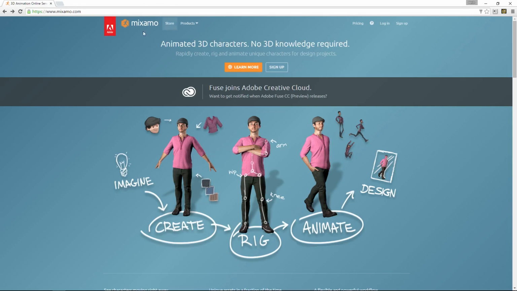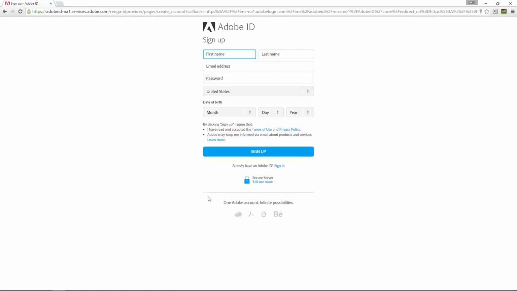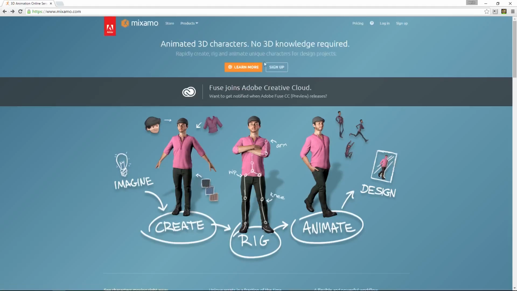So if you don't have one already, you can go to the www.mixamo.com website, which will bring you to this page. And you can click Sign Up. And you can make an ID here. And then once you have one created, go back to the Mixamo website and you can sign in. So I'm not going to cover all that right now. I'm certain everyone has signed up for websites before, so I won't walk through that. But once you have your login, go ahead and log in. And it remembers mine from last time.